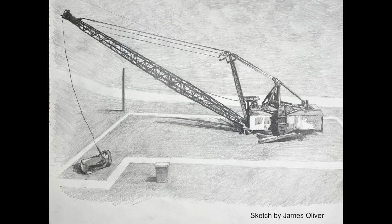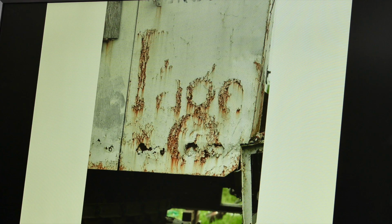Does anybody know why it is called a 618? 6-yard bucket on an 18-foot tub. So when we talk about a 618, it refers to the size of the machine. How did they gauge how much the bucket held, did they talk in yards? Yeah, six cubic yards, which is about 9 tons. It could pick up 9 tons. By comparison, Big Brutus hauls 90 yards, so it'll be 135 tons or so.